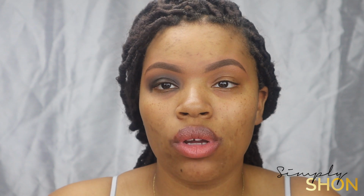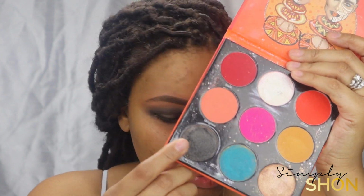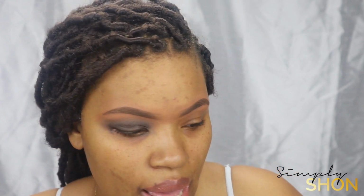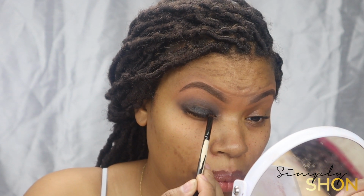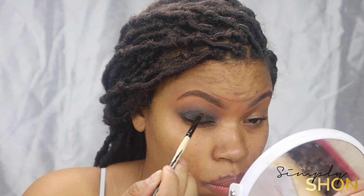Okay, so now that I have that all blended out, I'm going to grab the Juvias Place Festival palette. And I'm gonna be using the shade right here, this black. And I'm just gonna take that black and pop it right on top of that black that we just blended out. And this is just gonna kind of deepen that color, make it pop a little more.